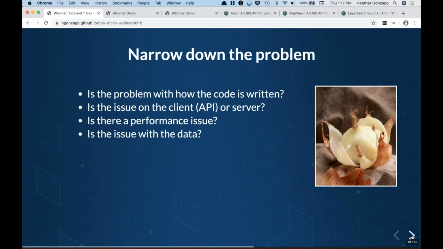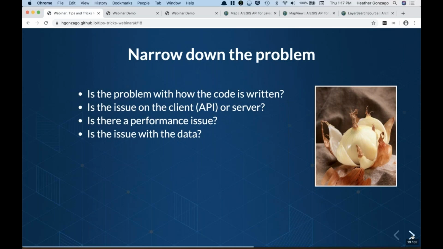And then third, sometimes the application might be running fine, but it's just not performing as you would expect. Maybe latency issues, maybe it's performing a little bit different if you're on a mobile device as opposed to a desktop device. Those are things you need to take into consideration.